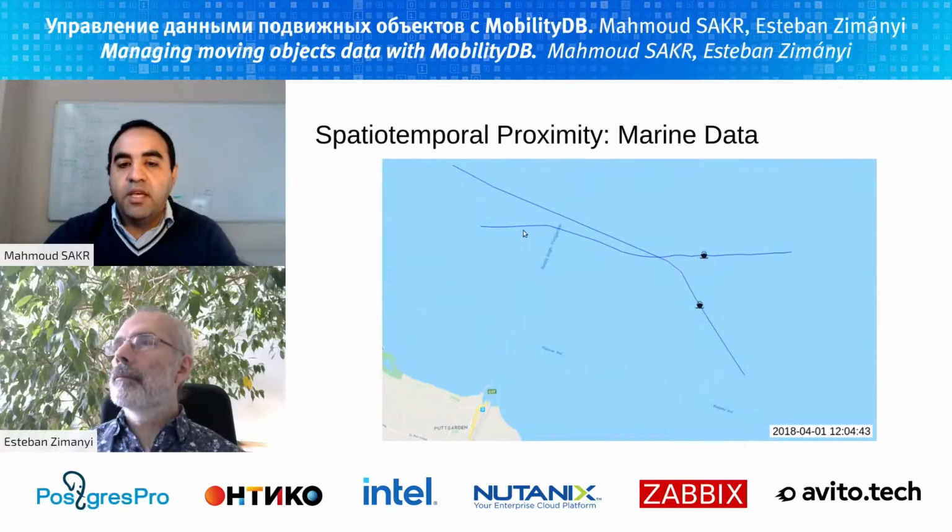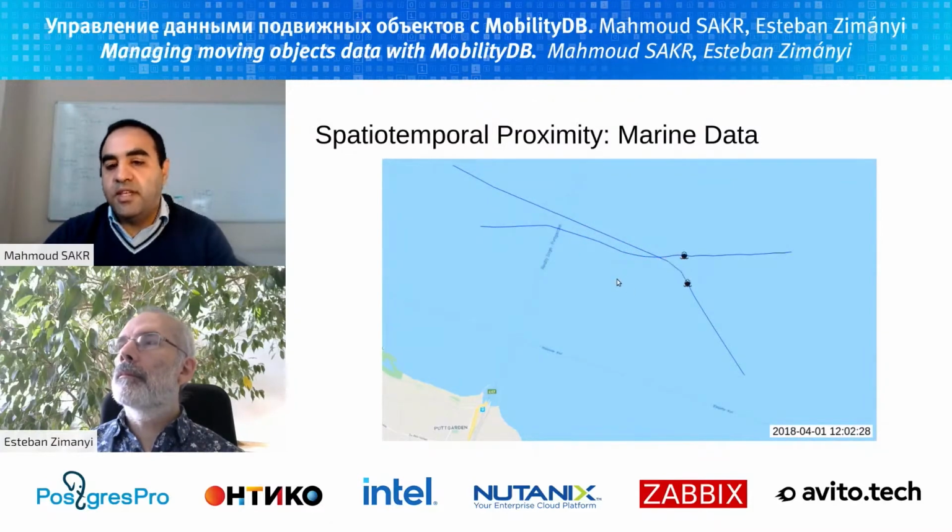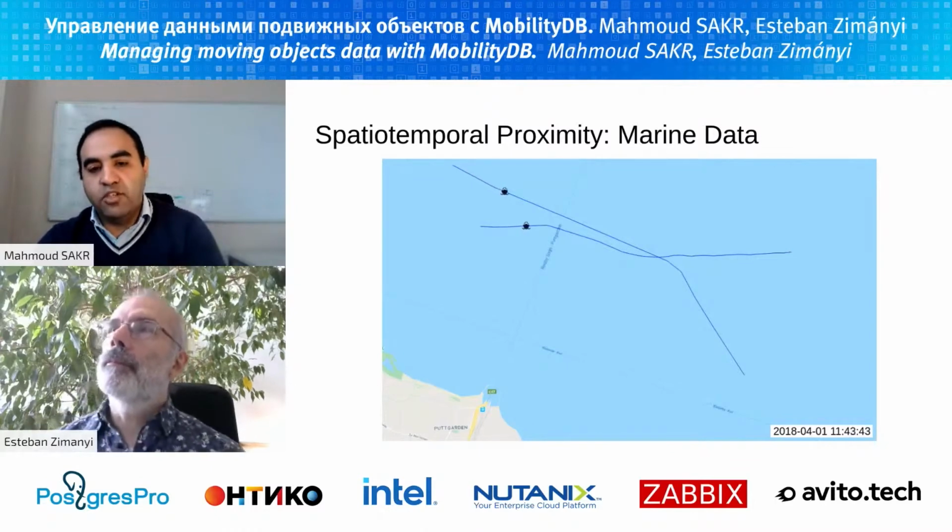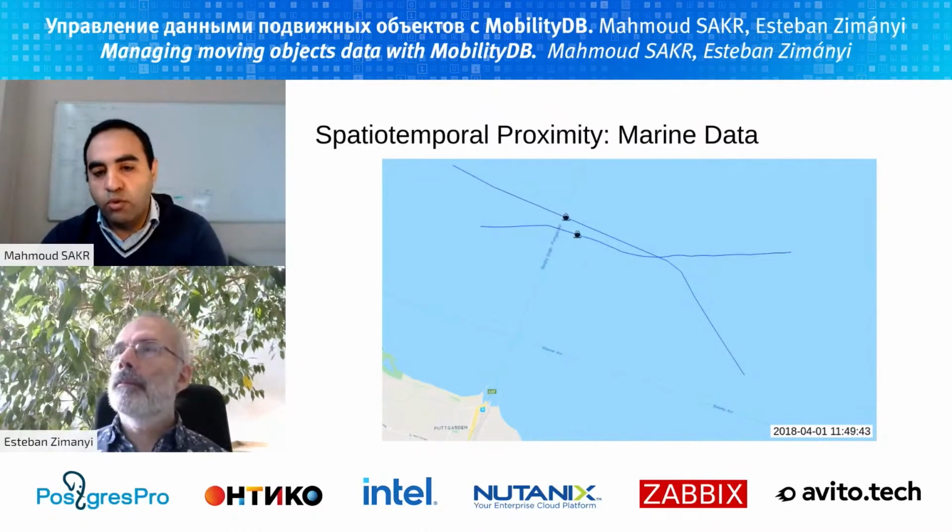We basically compute the time varying distance between the two objects, and once they become within a threshold of danger, we have this red alert until they separate back. And the idea is, you do this query and you find the trajectories, the pairs that have this property. You give this to the port authorities, and they will see what the reasons are, how to avoid this, how to improve the security in the sea.